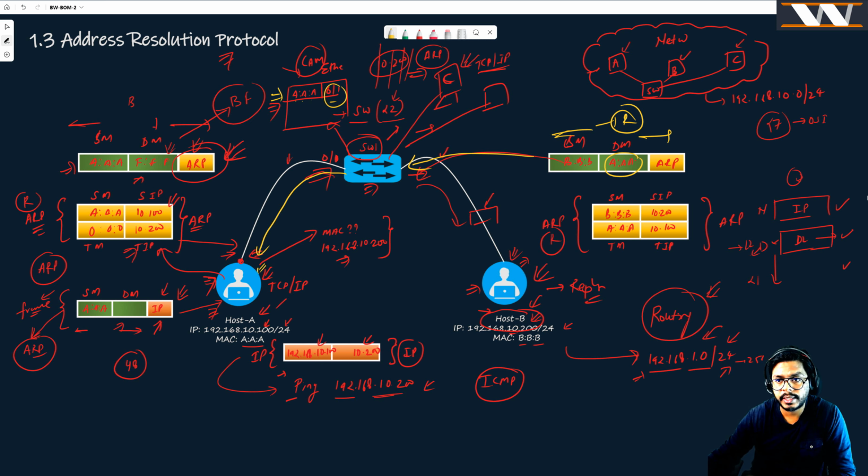What message? The complete ARP message, and it is going to see it is the ARP reply message, right? It is going to open this ARP, and find that the MAC address associated with 10.200 is B:B:B, and that is what it is going to write here. It is going to complete the message. Now the packet is complete, and now they both can talk. Similarly, when this message was received, the switch was building its CAM table that B:B:B may be attached to port 0/2. It is as simple as that, right?